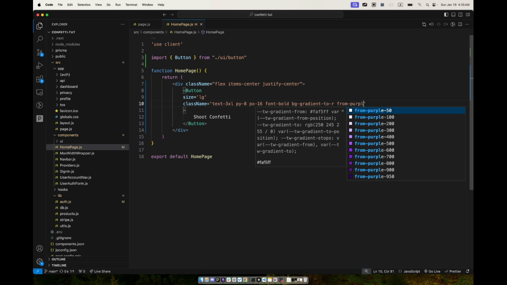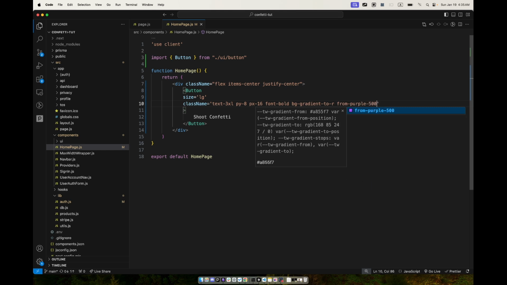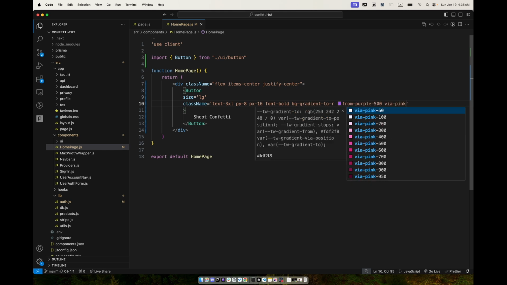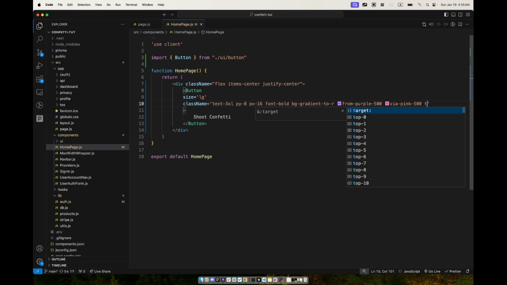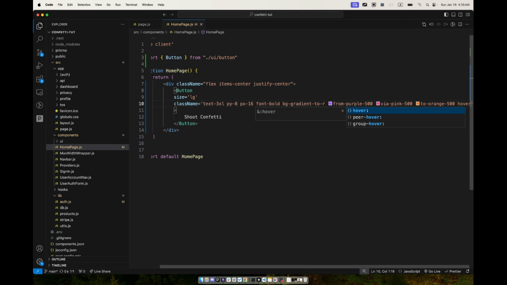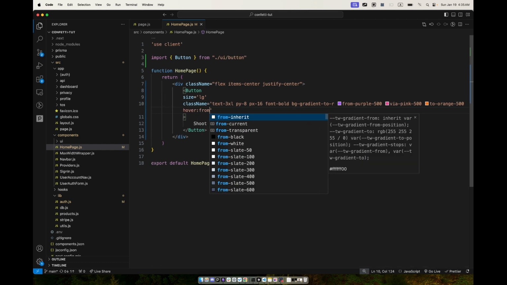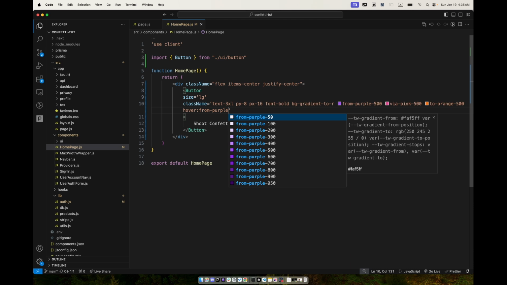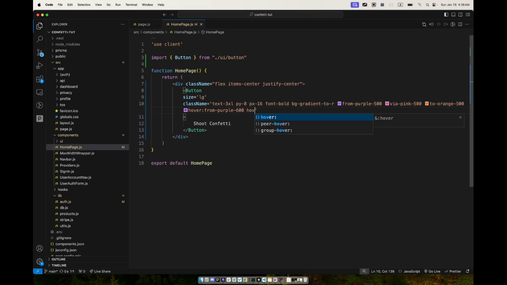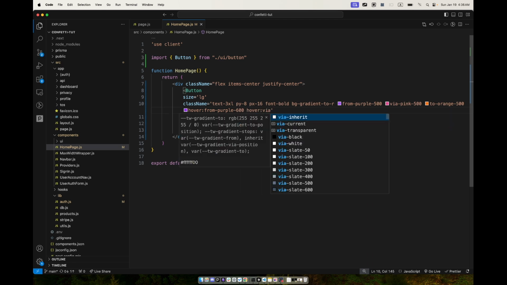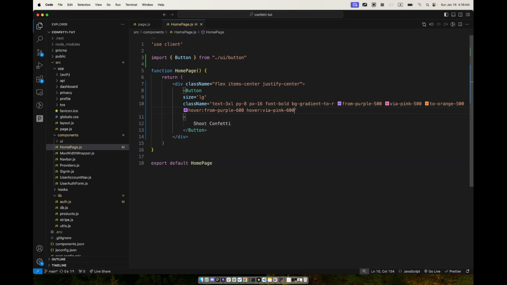From purple-500 via pink-500 to orange-500. And when you hover over, we'll give it a hover:from-purple-600 via pink-600, and you've guessed it, hover:to-orange-600. Just to make it look nice, right?